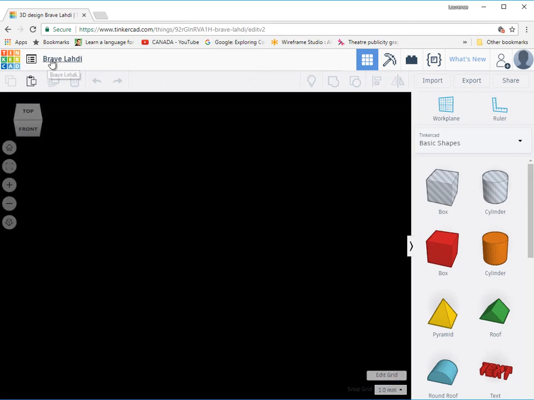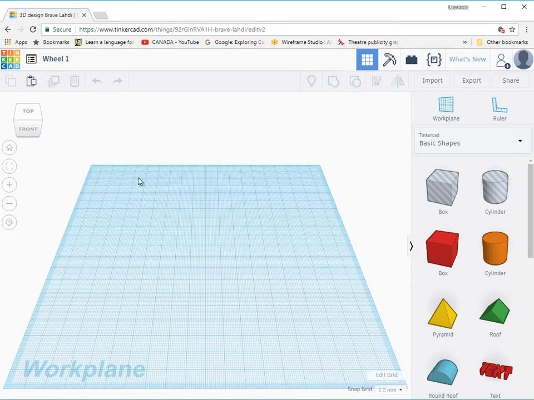First off, give it a name. By default, it's given it this name, which is pretty rubbish. So click on there and give it a name. Probably one that's a little bit more imaginative than that. If the screen occasionally goes black, don't worry about that. That's just a bit of a problem with the web browser.